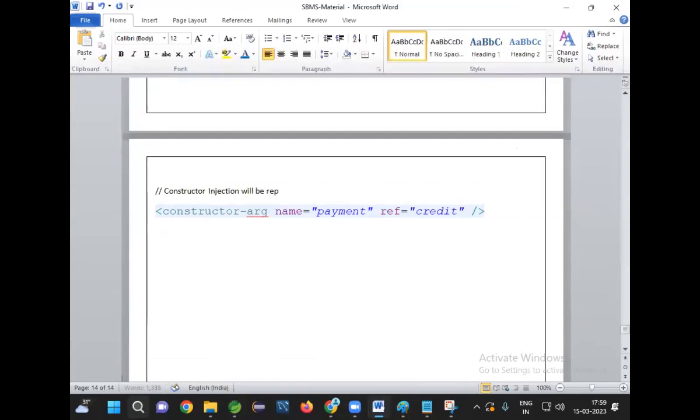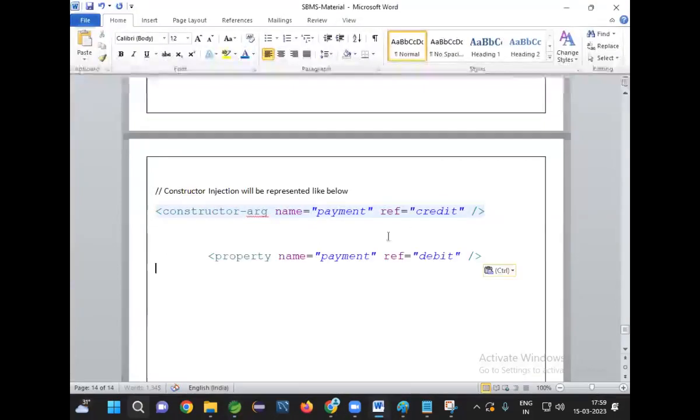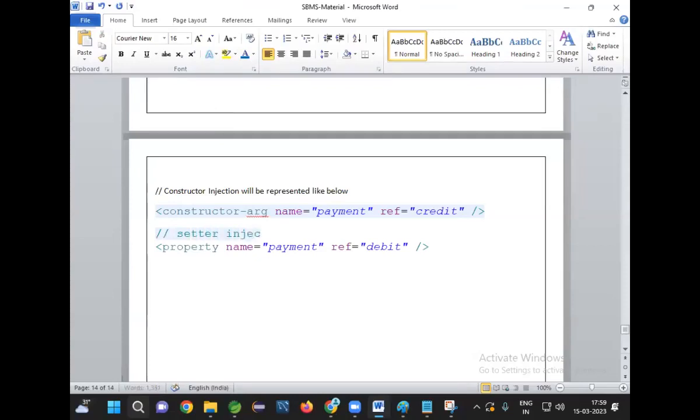Constructor injection will be represented like below. Then what about setter injection? To represent the setter injection, we write the property tag like this. If I write a property tag, then it is called setter injection.